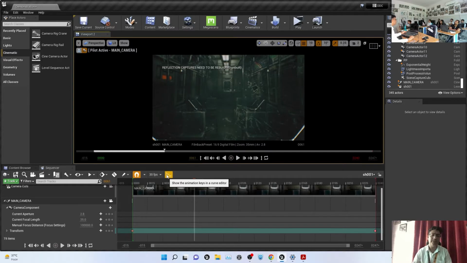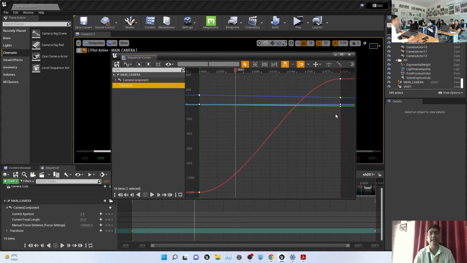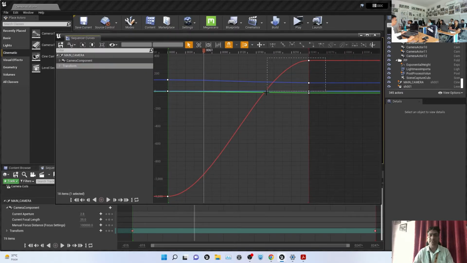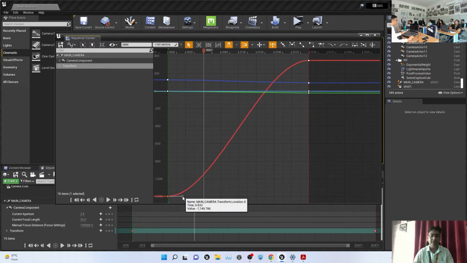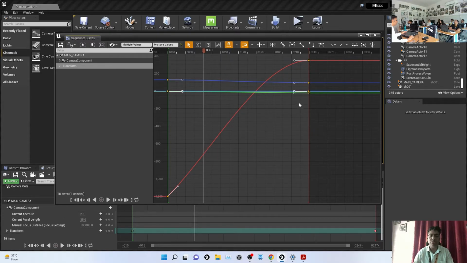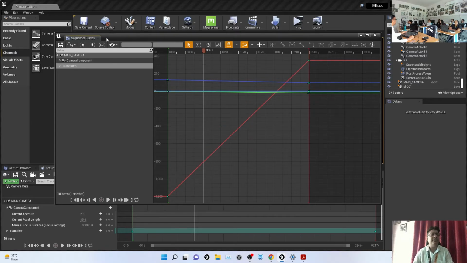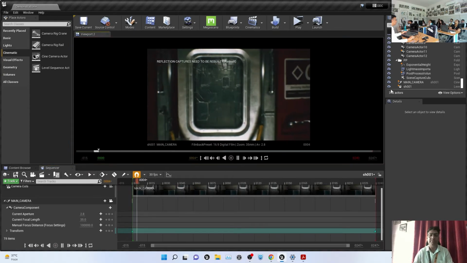You can see this curve editor. Press the curve editor and open the main camera transform. Once you click there, you will see a curve available here. In this curve, you need to select this curve, especially this one, and make it auto, or maybe just select both, right click and make them linear. Once you select linear, let's see how your camera looks. Go back to the first frame and hit play.